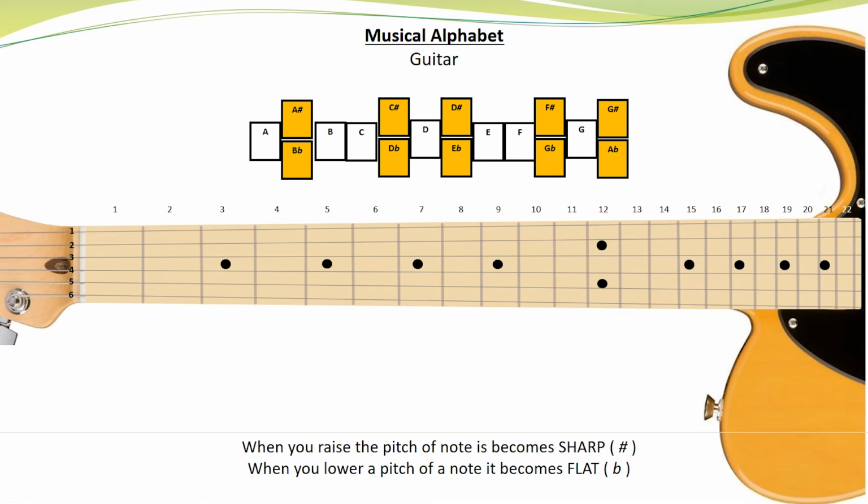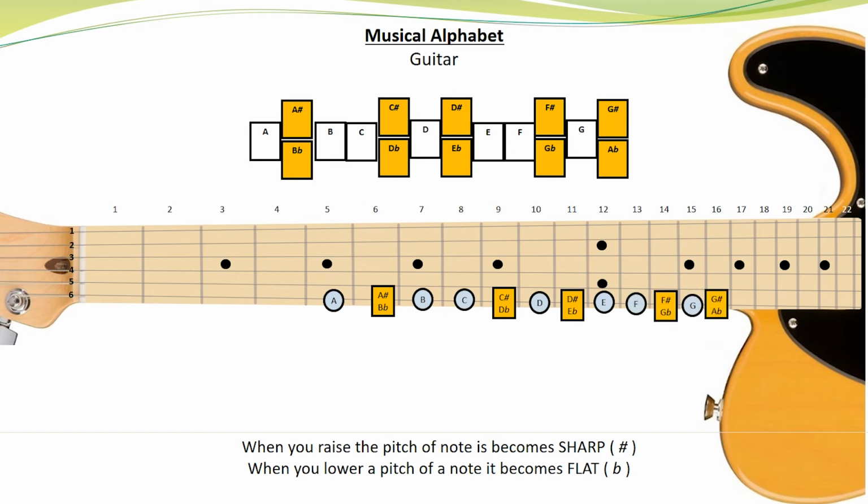But let's find a random A. I'm just going to pick the 6th string, 5th fret. That happens to be an A. Okay, and of course our pattern is exactly the same, right? We raise it. Notice there's no black notes anymore, but the pattern is still the same. B and C are natural notes. It goes to C sharp, D flat, D, D sharp, E flat, E, F, F sharp, G flat, G, G sharp, A flat, and we're back to our A.